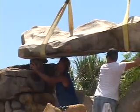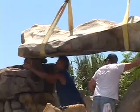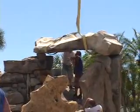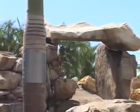There's so much work that goes into setting these feature stones. Though some fit better than expected, many need to be set and reset 3, 4, even 5 times before the building stones below interlock perfectly, ensuring a tight fit.